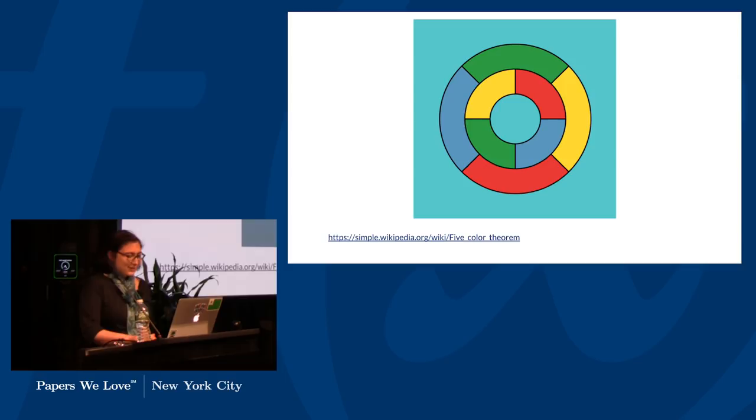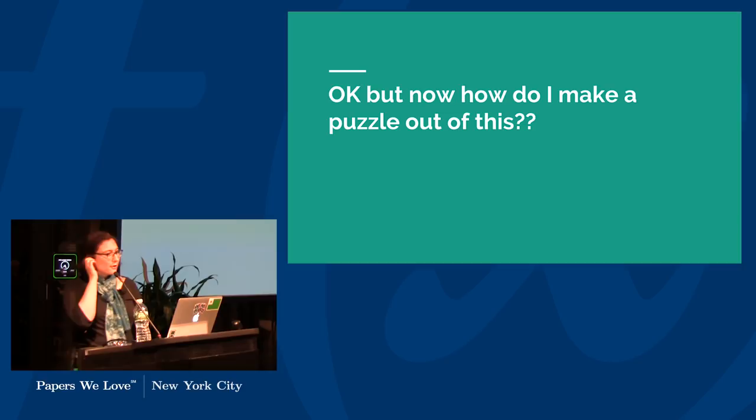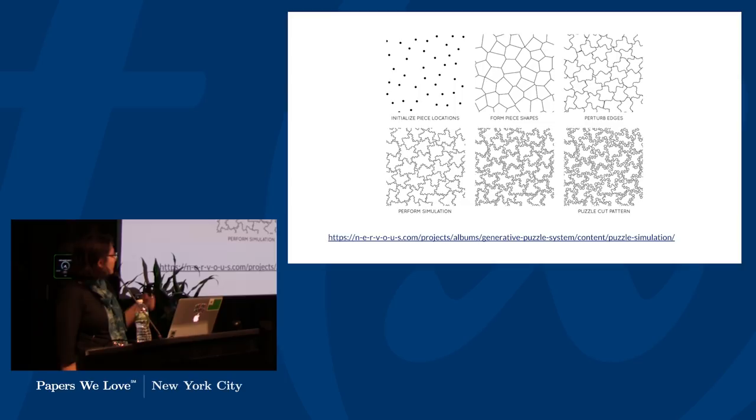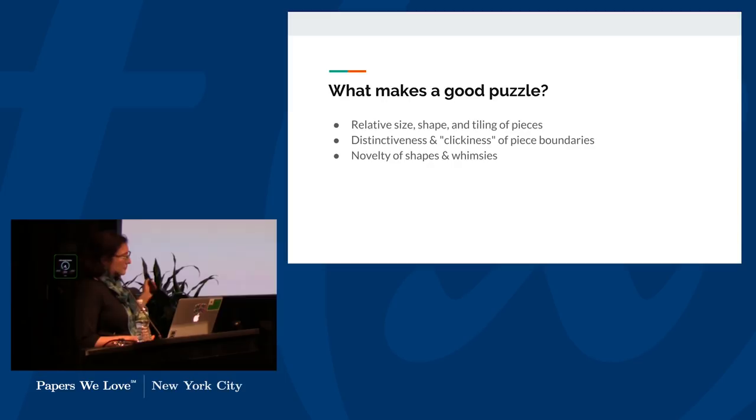So now we've got some squiggles that we're making by growing dendrites. How do we make a puzzle? There's a lot more that goes into making a line into a full puzzle. So we're going to start here, and we're going to end up here. The part we just talked about is these three things at the bottom. We start out with some lumpy puzzle shapes, and then we pretend that they're dendrites, and we grow them. So let's jump back to the beginning. I said that there were some things that made a good puzzle. We're going to get into stuff that affects the tiling of the pieces next.